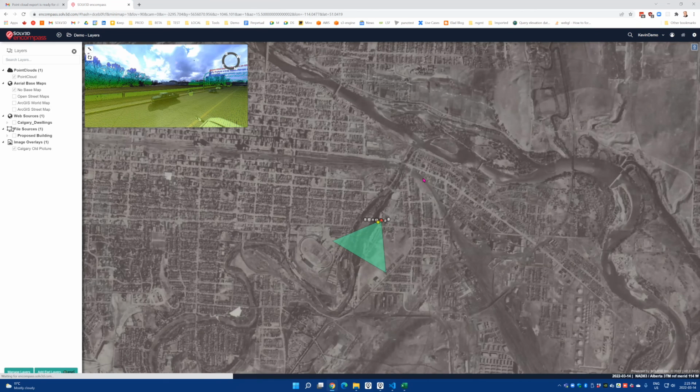That's pretty amazing. Okay, Kevin, that's a great overview on layers, how to use them, what data types to add, and how to add them. Thanks very much. No problem.